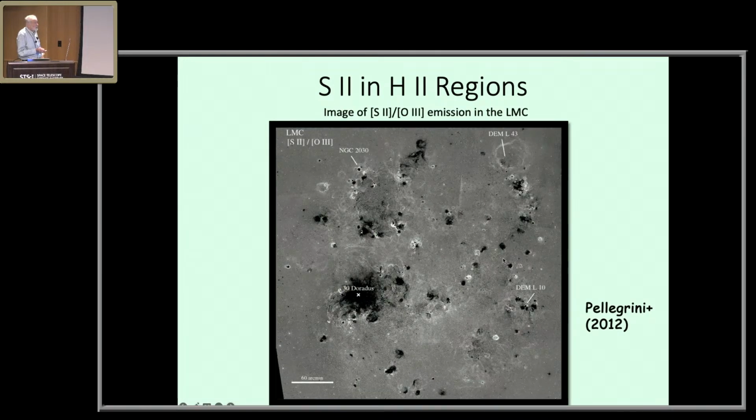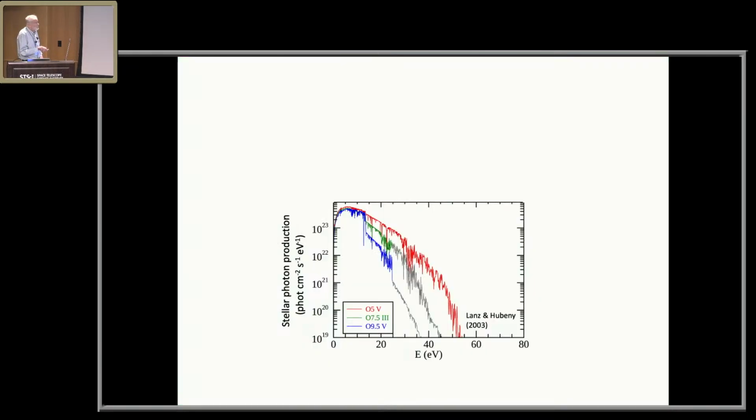Well, here's a picture of the LMC. It's a very complicated situation. How do we figure out how much hydrogen to subtract to give us the right abundance ratio? It's very hard to think you can do it on an individual system. So what we try to do is to do it collectively, on the premise that things will average out and you'll at least see a trend that looks about right.